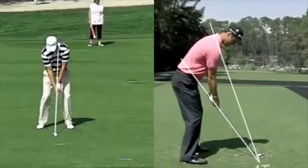It's got a little steep tendency to it, like we saw with Matt Every a few weeks ago. So he decided that he needed to learn to draw the ball, and that he needed to change his swing. It became kind of mechanical and technical, and the next thing you know, he played very poorly for quite a few years. He was number one into 2010, the beginning of 2011. So from the face-on view, he went back to his swing.